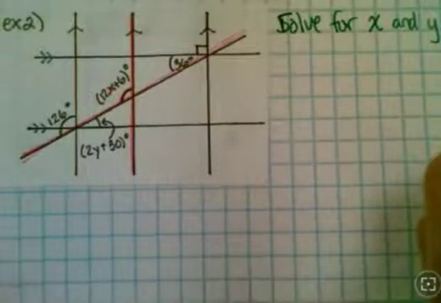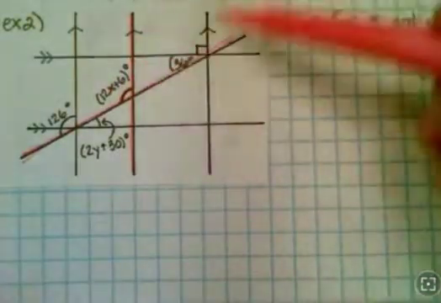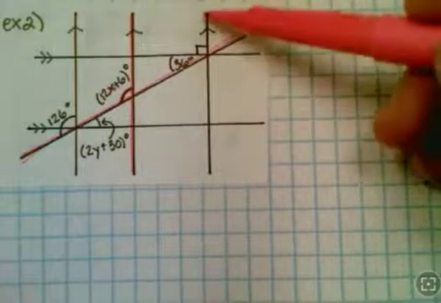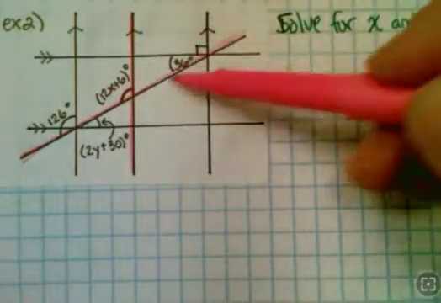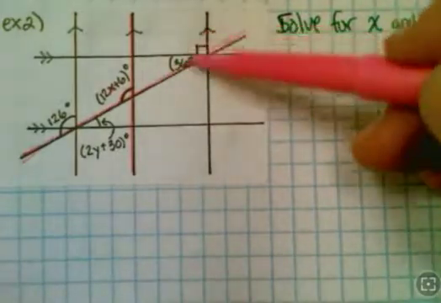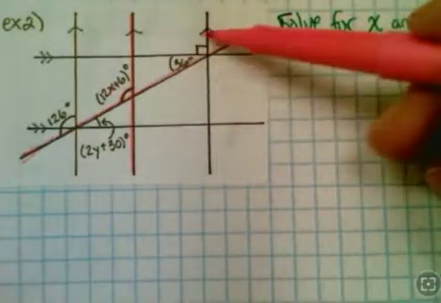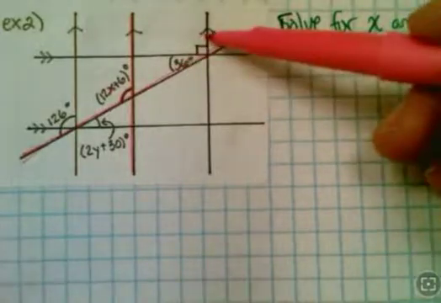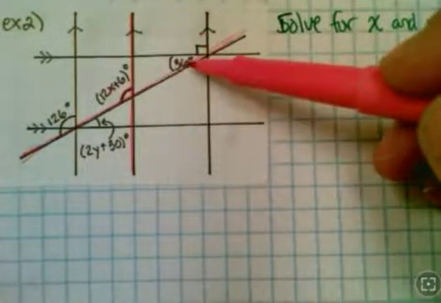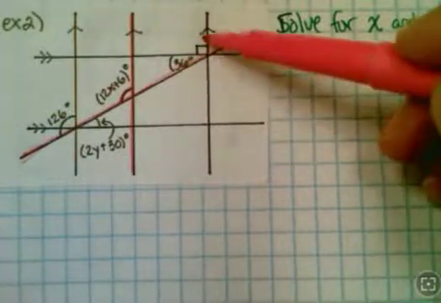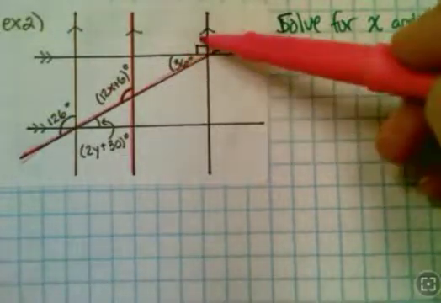And I want you to be really careful. We can't use this line because this angle formed by this line and this line is that entire angle, which we could figure out, right? 90 plus 36, but this angle is not corresponding to the 36-degree angle. It's corresponding to that entire thing, which is 36 plus 90.